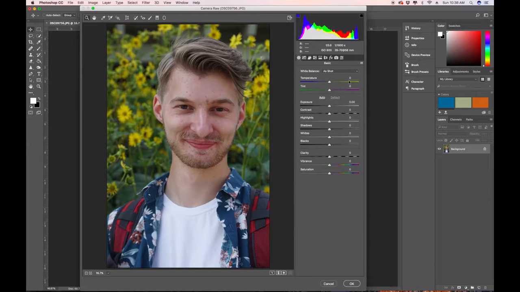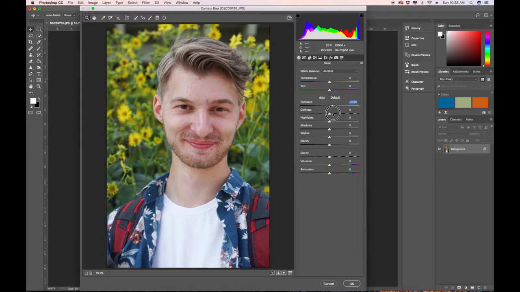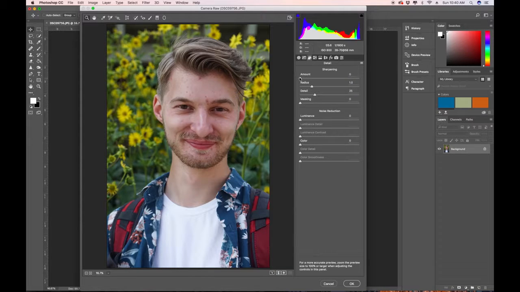Now for starters, one of my favorite tools is going to be under the Filter and Camera Raw filter. Now you've got over here some of your basic tools for editing your photograph. So when adjusting these tabs, if you look up at your histogram up top, you're actually going to see that it's going to change your histogram. Now, some photographers might say a well-balanced photo means a well-balanced histogram, and that typically is true depending on what you're shooting. So now that we've made the adjustments, another cool tool is these triangles. That is sharpening, so it's going to sharpen your photo up.